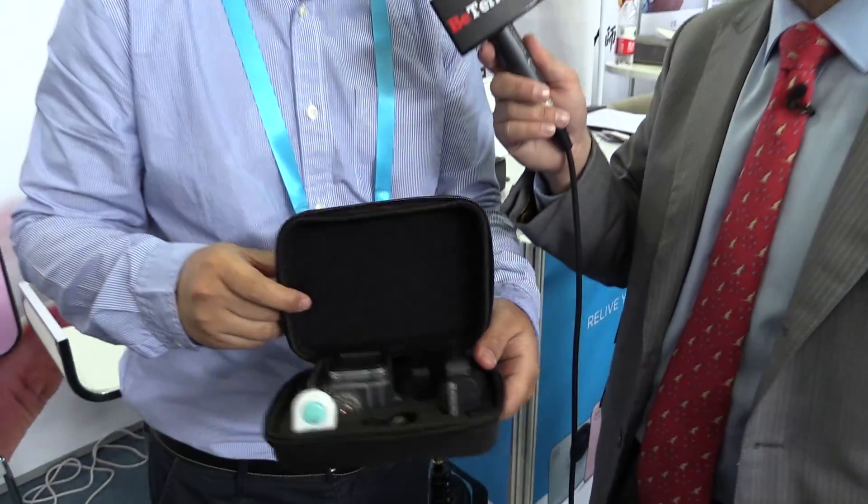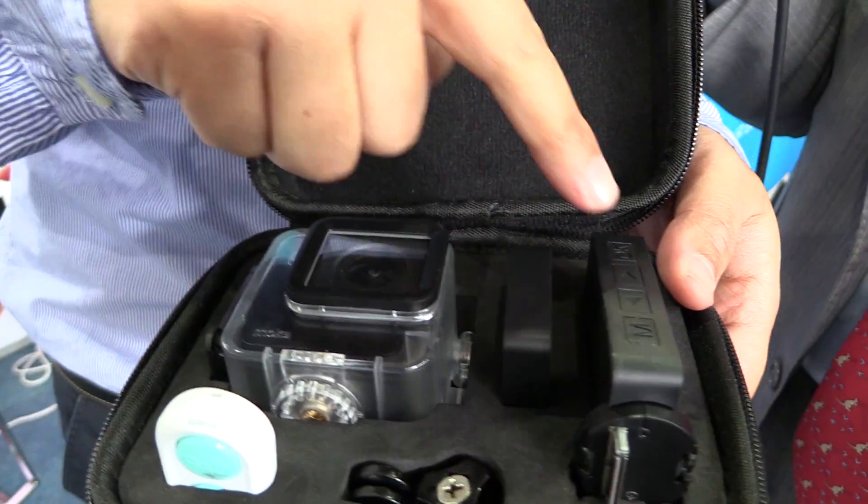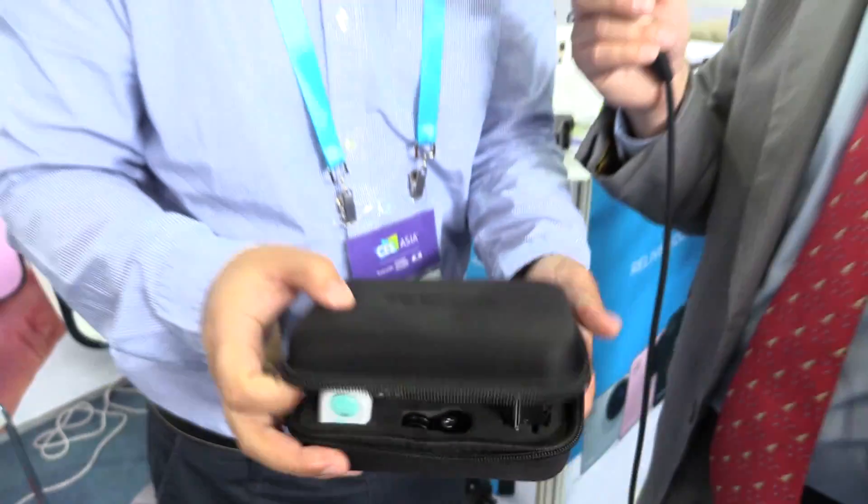Have you thought about taking two and slapping them together for 360? Yes, we are thinking about using two, six, or eight cameras for VR filming. Eight — you sell eight at a time, that's not a bad deal, right? How much are the cameras? The retail price is $199. We also have an adventure bundle for Indiegogo backers — it includes a remote controller, waterproof casing, battery, and a rotatable screen, all for $279.